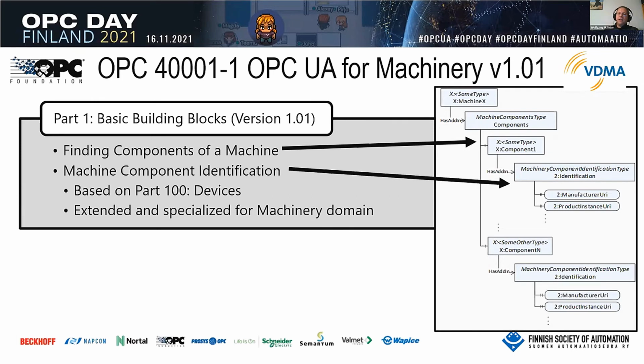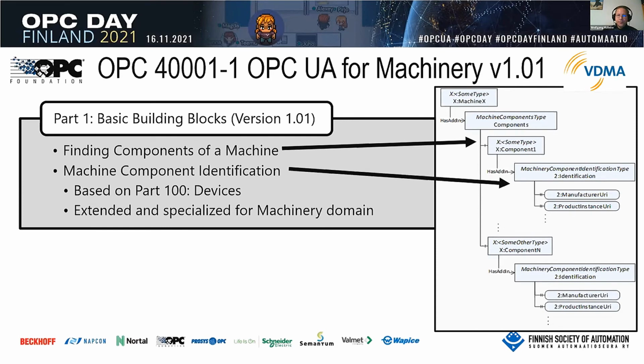We did this machine identification and component identification a little bit differently, because we're saying, okay, for a machine, the machine vendor really can provide the globally unique identification. If it uses components from some other vendors, this might not be possible to do. So therefore, this is not mandatory for the components, but it's mandatory for the machines.